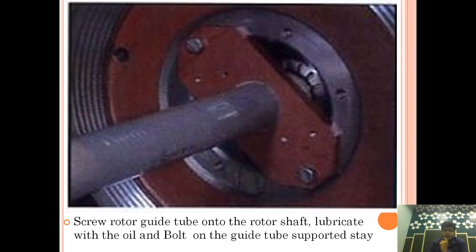And after that, we are securing the rotor guide tube on the shaft, lubricating with the oil, and bolting on the guide support stay. So now we have taken each and every component on the air side, and now we are securing the rotor guide tube onto the rotor shaft and lubricating it with the oil on the guide tube support stay. Okay, so we have done all the parts of the air side.